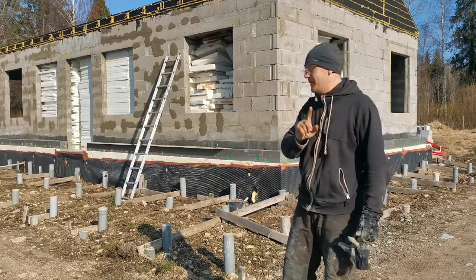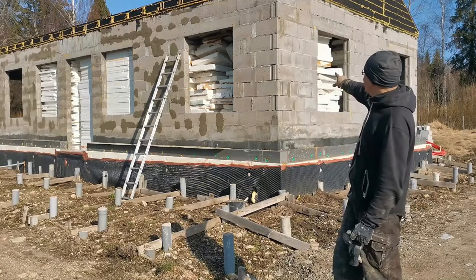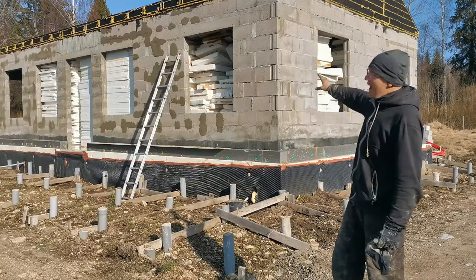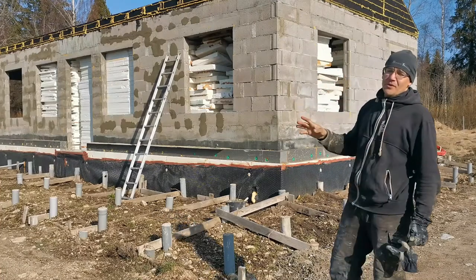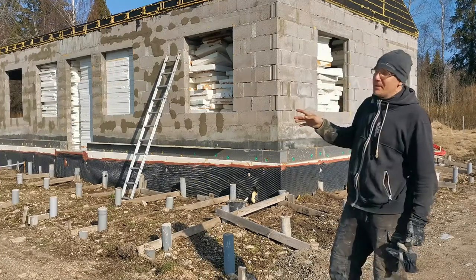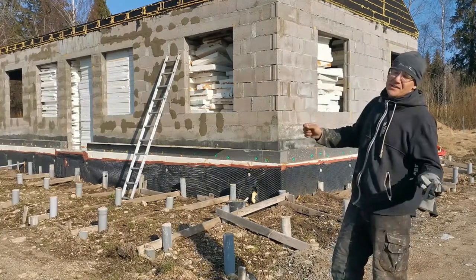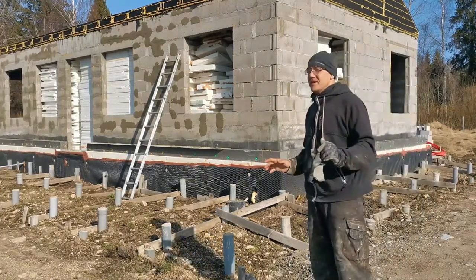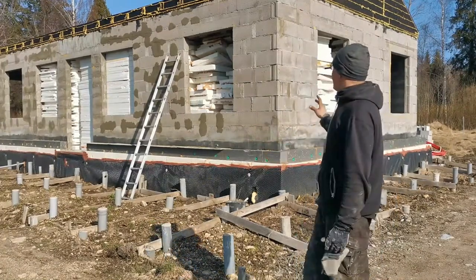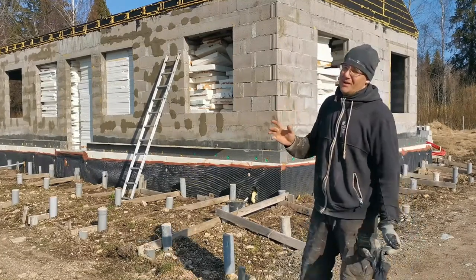So the first step is to patch up the bigger holes. As you can see, there are holes. The first part is already patched, the second part isn't. What I'm doing right now is to mitigate the needed material on the next step. So I'm putting down concrete into the bigger holes. That will minimize just the next part. It will give the structure more stability in the long run, but it's not really necessary. But it's also not hard.